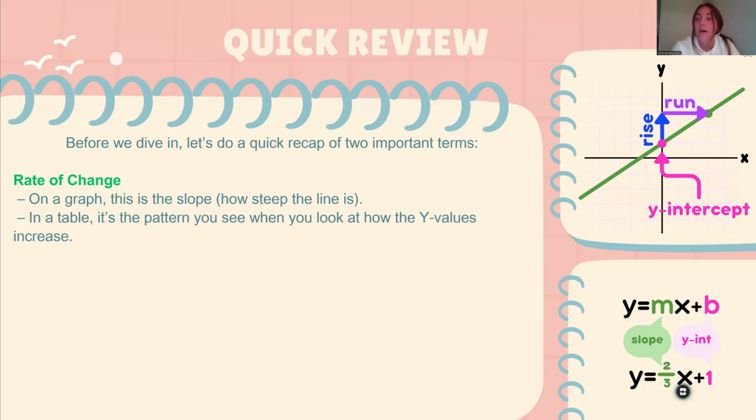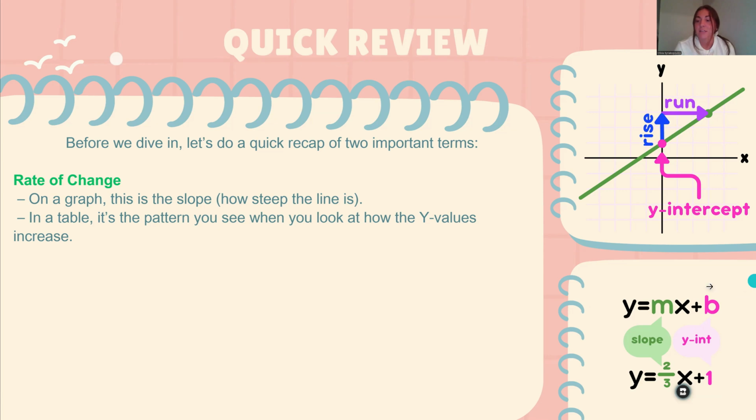When I say rate of change, this means calculating the slope. The slope of the line is right here, and the slope of the line is always our rise over our run. So how much are we increasing in the y value over the increase in the x value? As you can see here, the slope of this line, we are increasing by 2 and going over by 3. So our slope, as you can see down here, also represented in green, is 2 over 3.